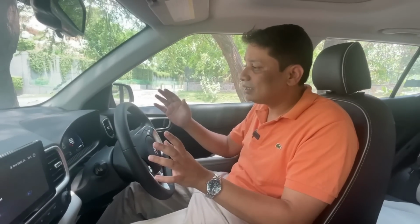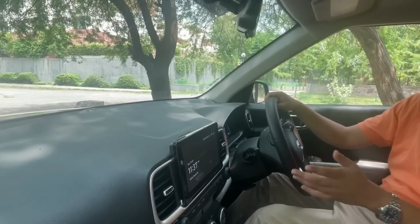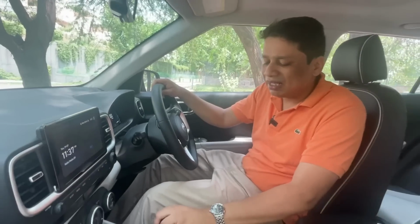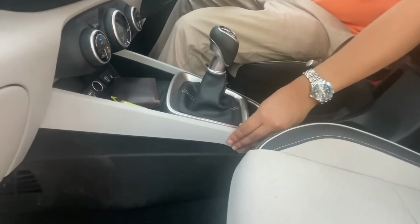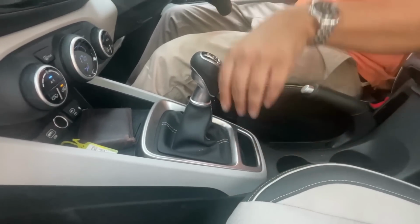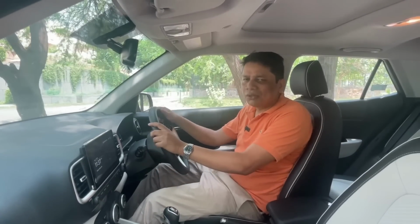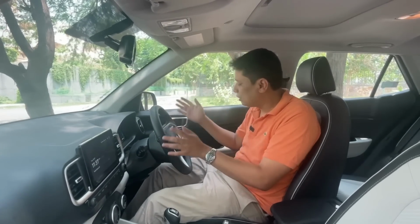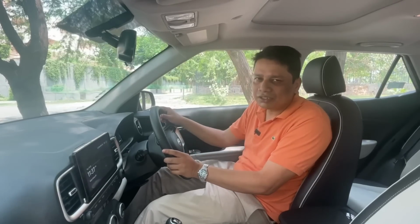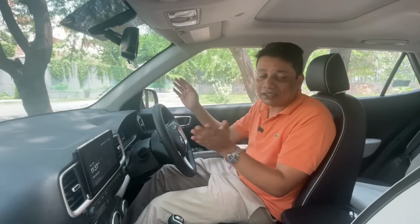Apart from that, the advantage that the Brezza has is that it gets that pop-out HUD display, and other than that, really all the equipment is the same. But again, the overall quality of plastics, the materials, the texture, everything, I think that the Venue has a slight advantage in that department. So who wins the battle of the front seats? Well, I think we should give it a tie, because that car has some features which are more, and this one has a couple of features which are extra as well. So the front end of the cabin is a tie. Let's see who wins the battle of the back seat.